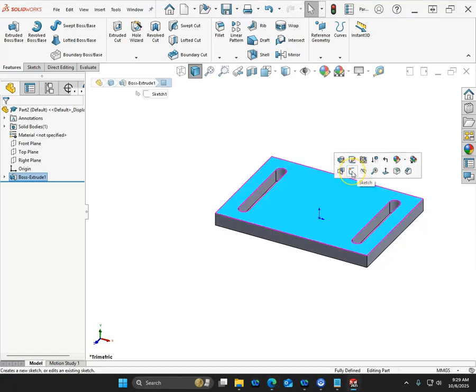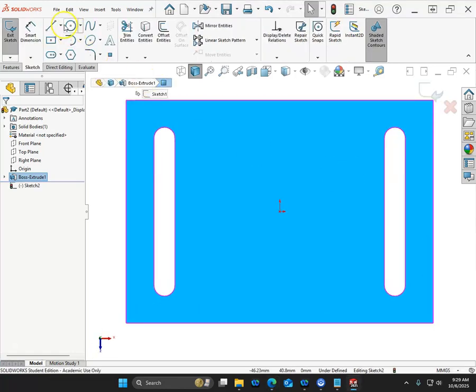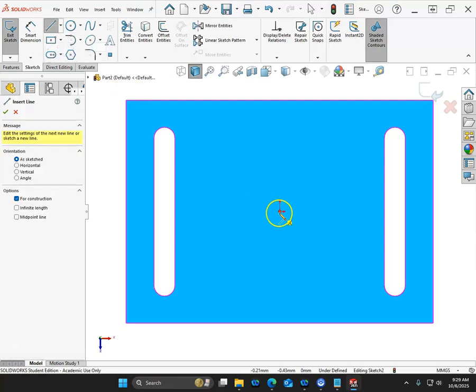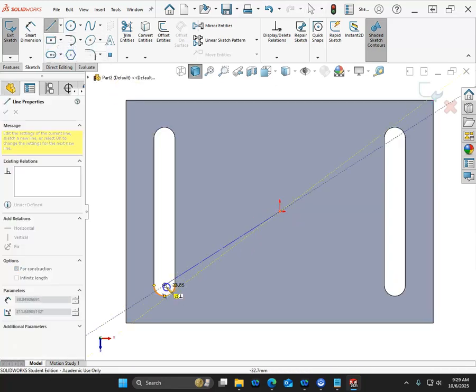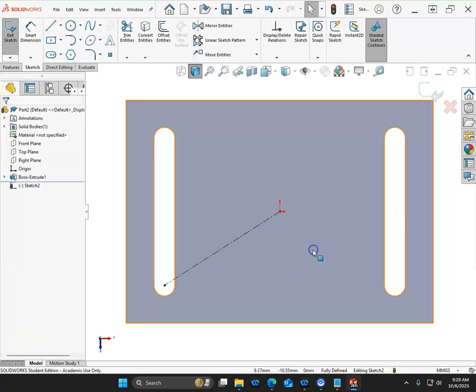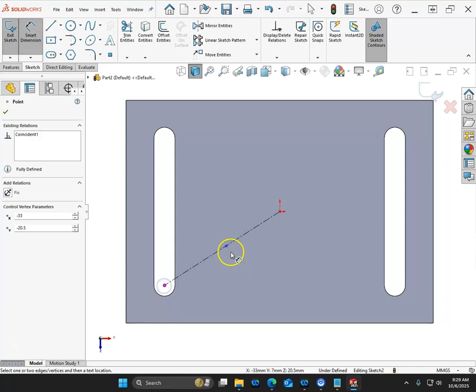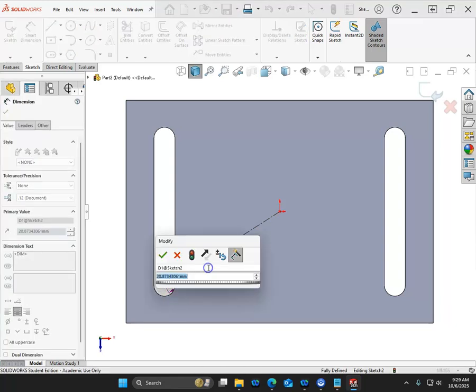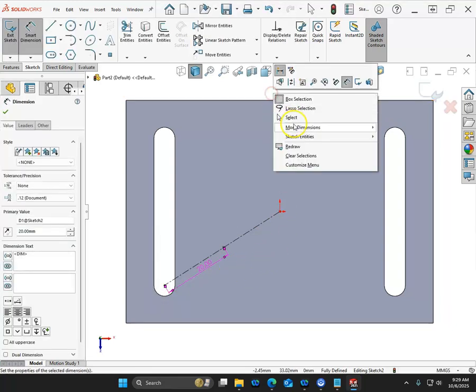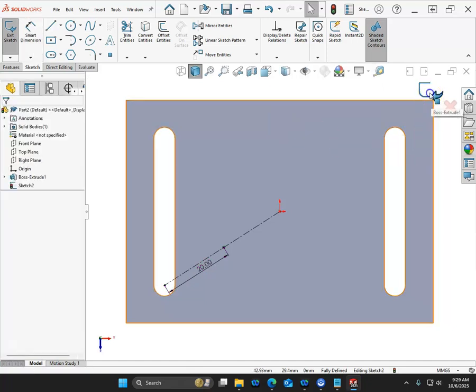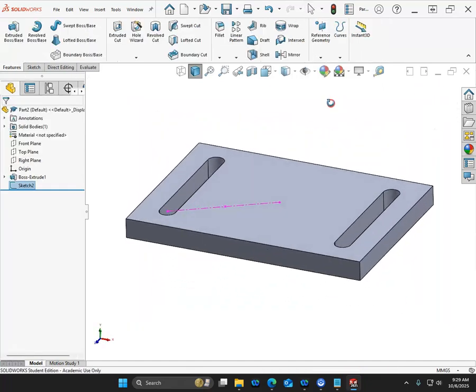So let's go ahead with a sketch on the top, and I'll just do a center line from the origin over to the center. Since we're not given a dimension other than the 20 millimeters, coming back, and just for reference, I think I will put the 20 millimeters in for a visual, just to make sure.